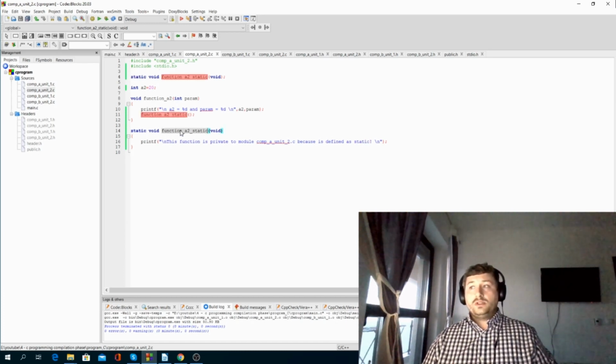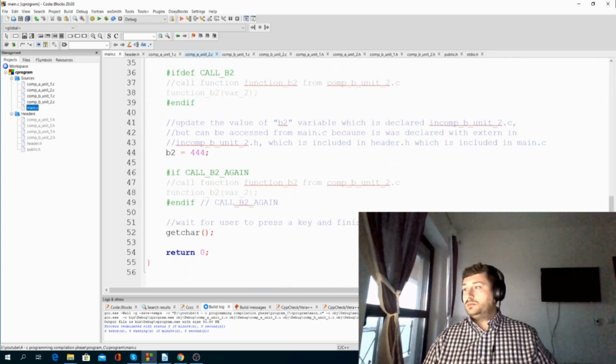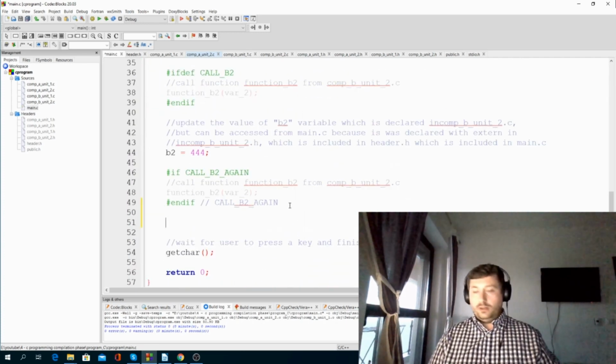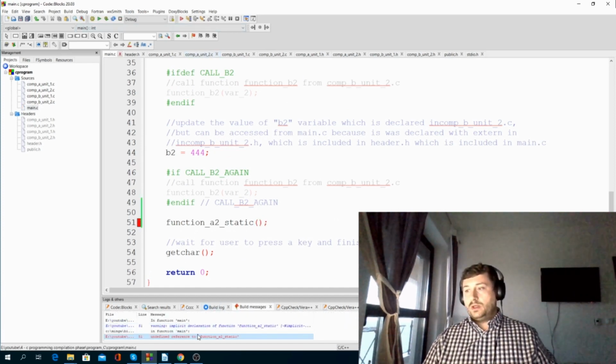If other modules try to call this function, we will get a compilation error. For example, if main.c wants to call this function, let's put it at the end of the file, we are going to get a compilation error. It means that there is an undefined reference to function to_static.